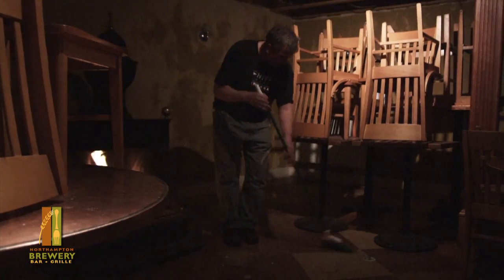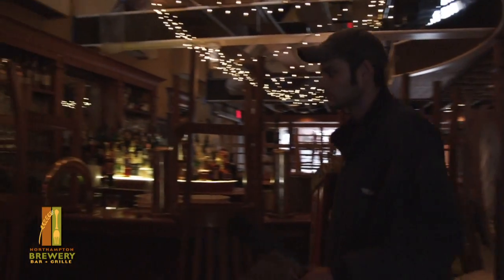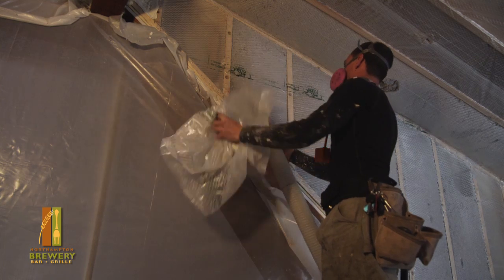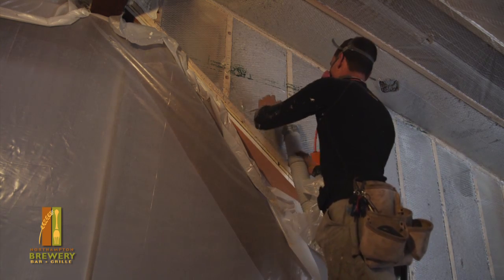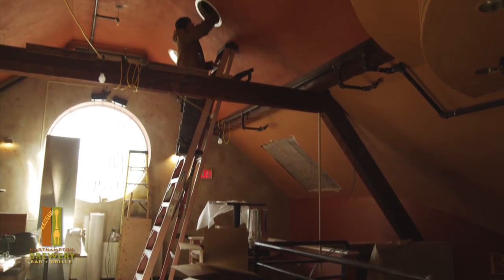Phase 1 has been completed, and so the dining area has been brought up to speed with all sorts of high-performing insulation techniques and new HVAC, so she's got new heating, cooling, and ventilation, so the air quality is fresh and preconditioned. She's got heat recovery ventilation systems, so as fresh air is being brought in, it actually exchanges temperature with the stale air being exhausted, so she recaptures that energy she's already put into the building while still offering fresh air to the people in the brew pub.